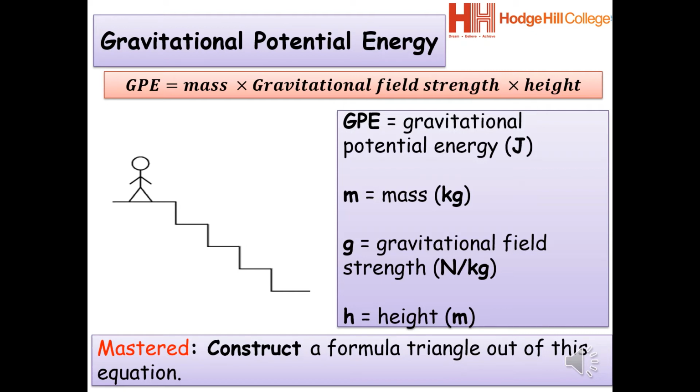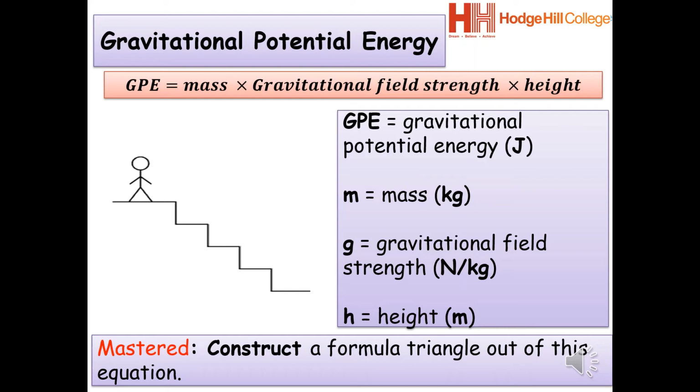In an exam, they will give you the figure they want you to use for gravitational field strength. So not to worry too much about that. It will become clear when we go through an example. And height, finally, is given the symbol of lowercase h and the units of meters.